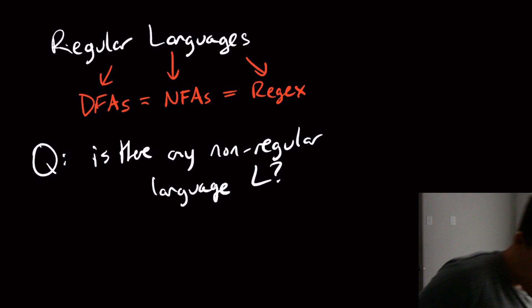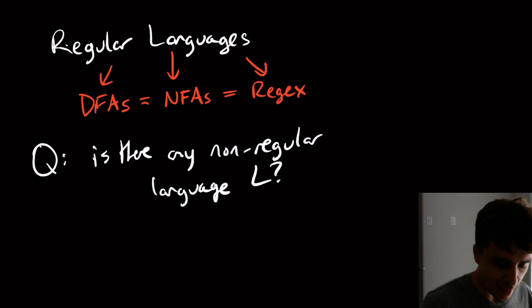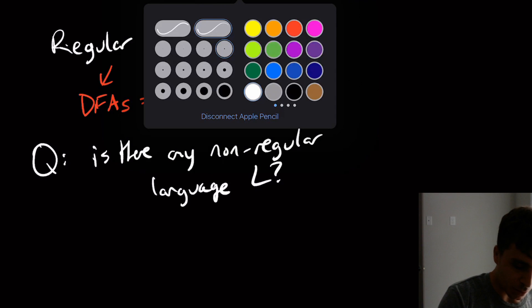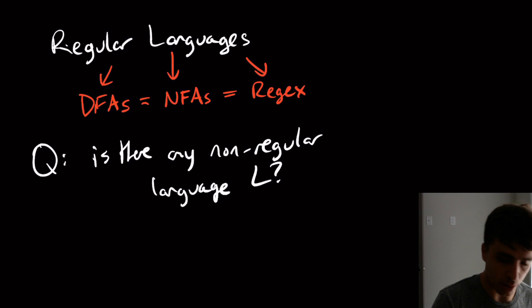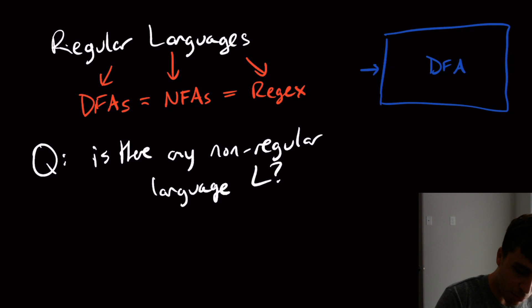So one thing that we should at least ponder, so we're not going to answer this question just yet. So let's actually try to ponder what an answer to it might look like. So let's just say that for sake of argument here that we have a DFA. And let's just say that we started in the start state, of course, and then we took a bunch of transitions.